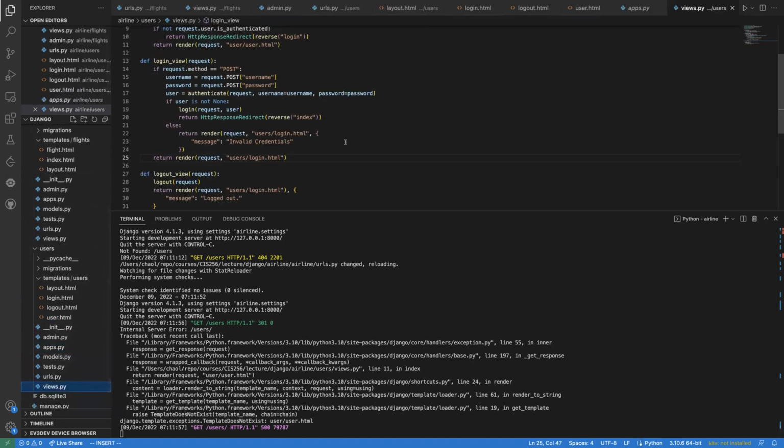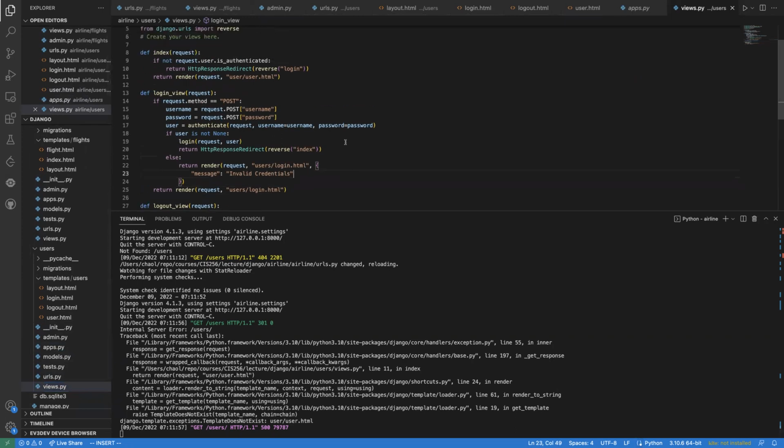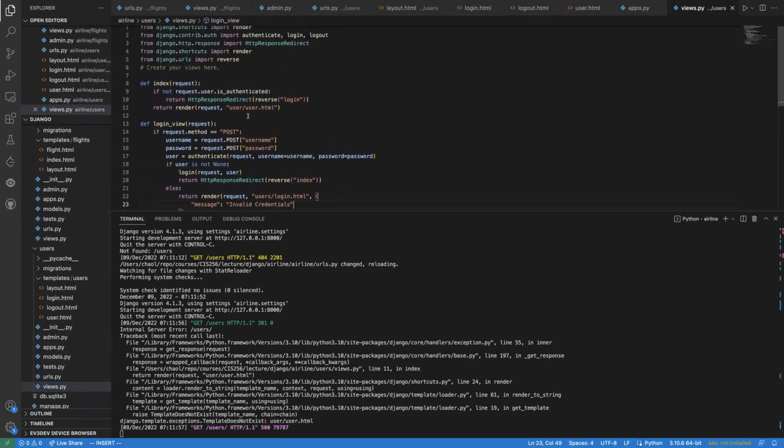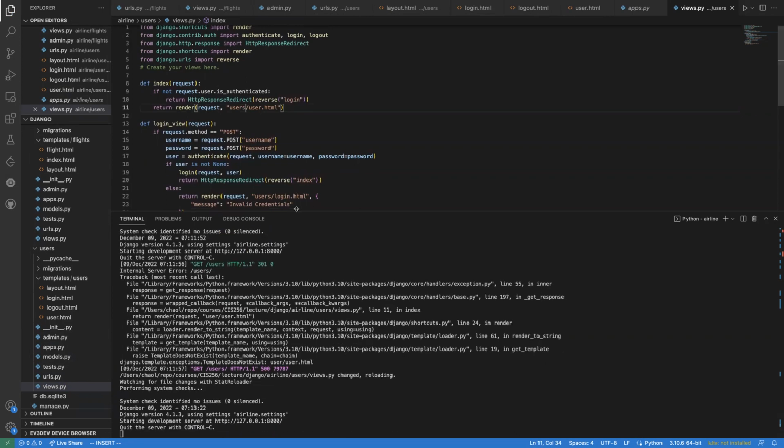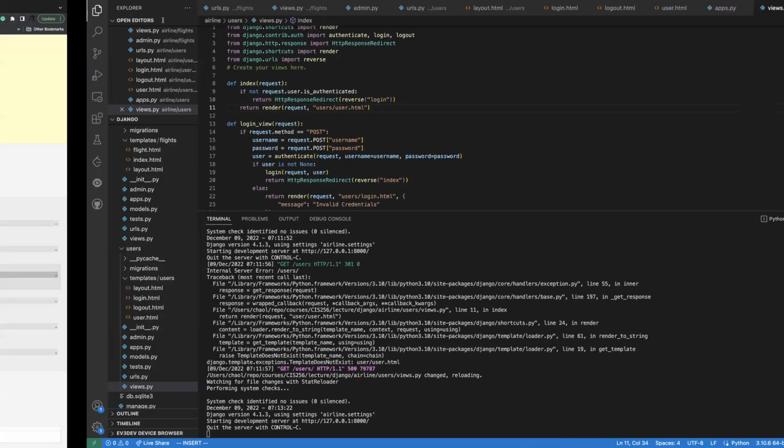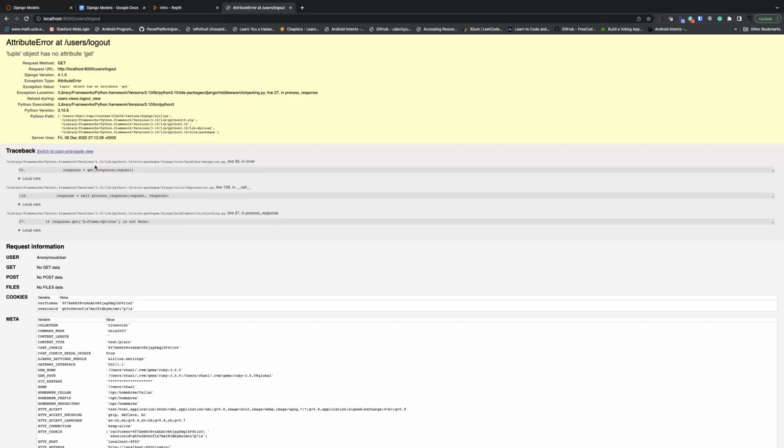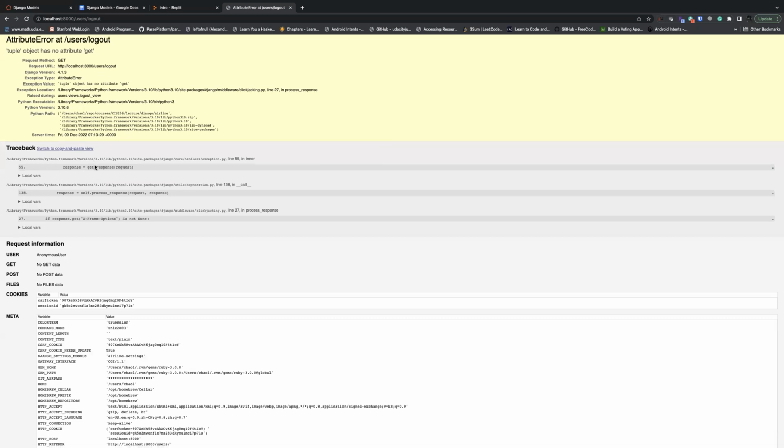Here's the app. Users. Okay. So yeah, here you go. Username and password, and we can log out. And again, another error: has no attribute get.